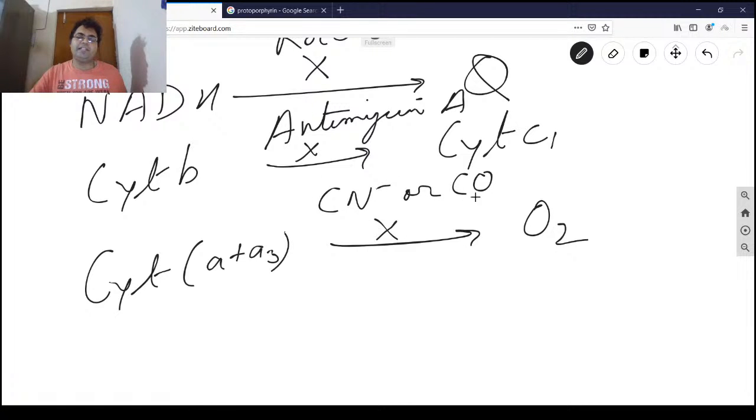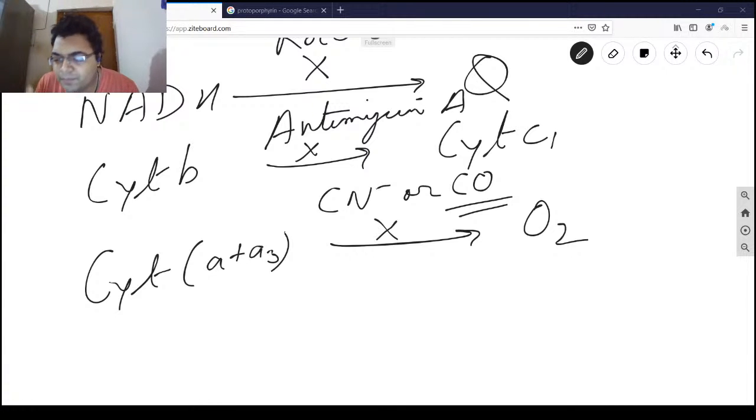Cyanide or carbon monoxide in high concentration. If you are locked in a room filled with carbon monoxide only, you will only survive 5 minutes. Okay. So again, no chemiosmotic theory, no electrochemical gradient, no returning of protons through the complex 5 or F1 F0 ATPase, therefore no formation of ATP and eventual death of the cell and the person. Okay. So there are various electron transport chain blockers. These three are the great examples that I gave you.